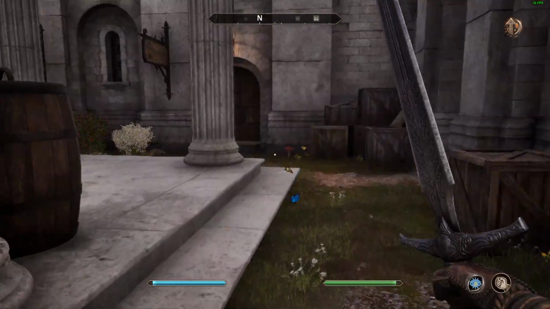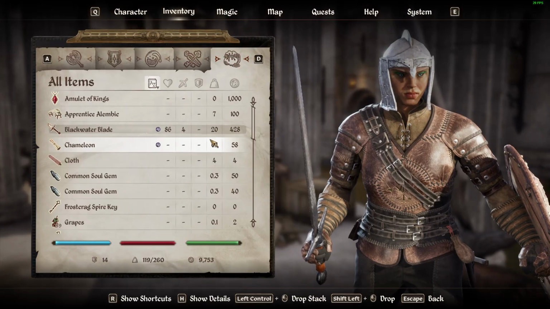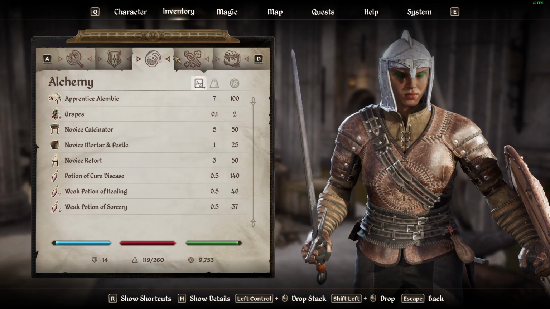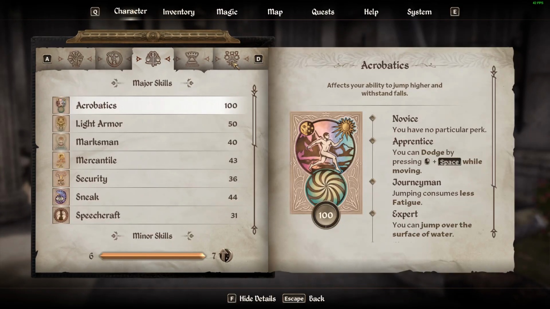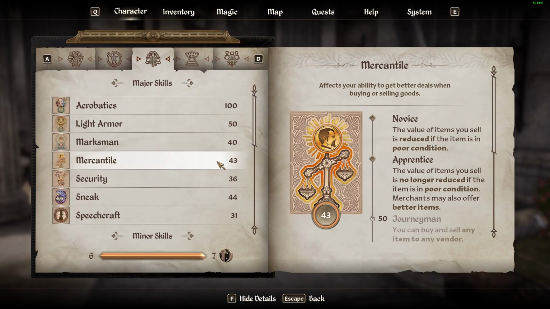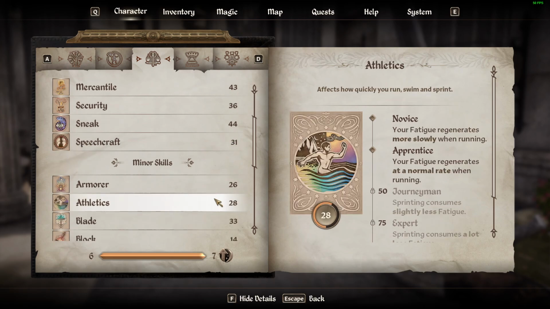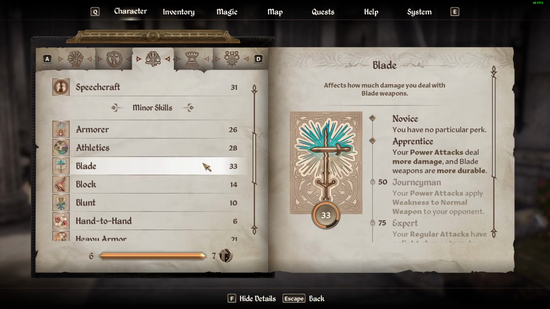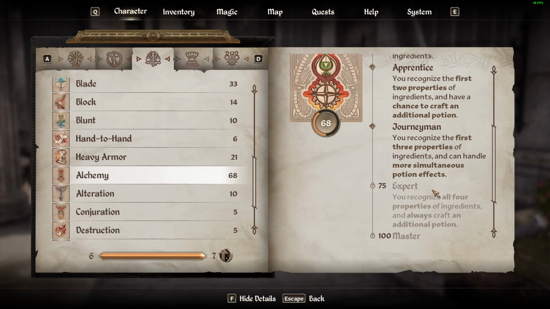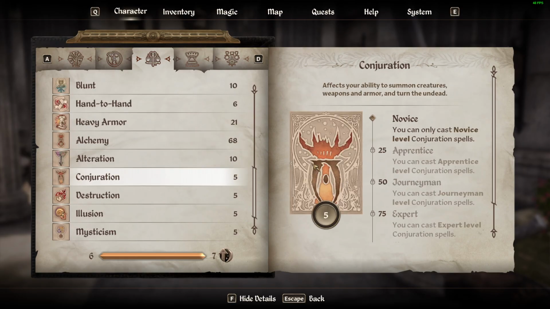And if we were to go and get more grapes and potions, we just sit there and we sell them to the merchants. And, you know, I got acrobatics to 100 quick. Our mercantile goes up. We're selling potions. Your alchemy goes up because you're crafting potions, and it goes up fast. As fast as you can make these potions is as fast as you can get them.